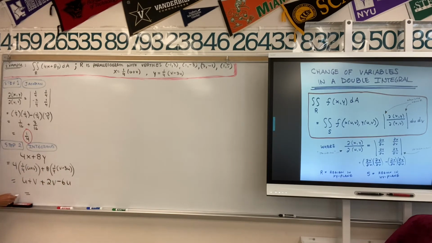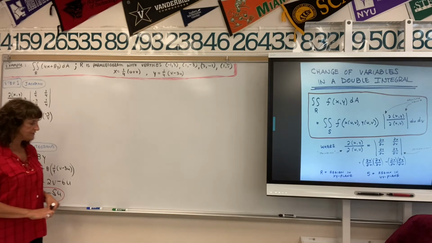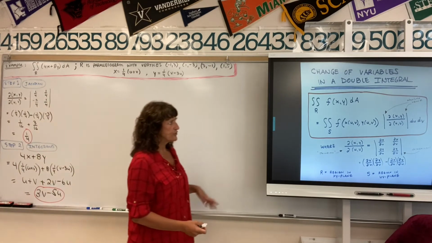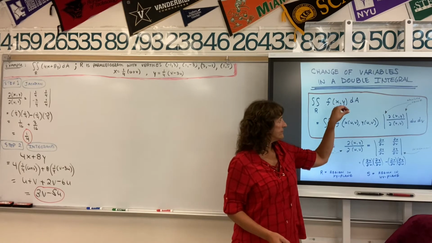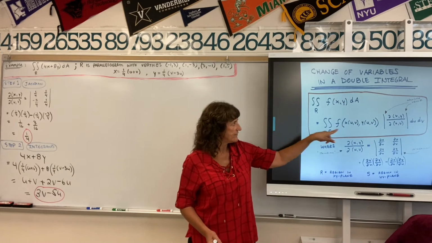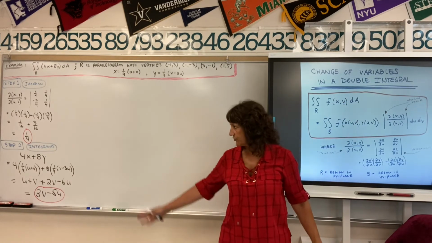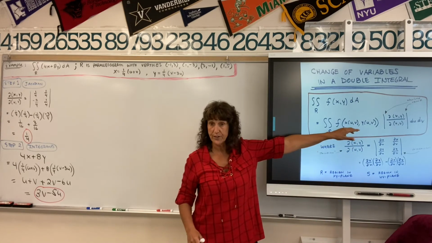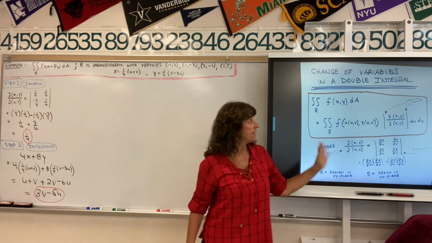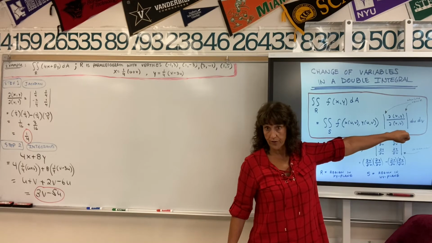So then what do we have when we combine this? We're going to have 3 v's minus 5u, so 1u minus 6u, so minus 5u. This will be our new integrand when we rewrite our change of variables integral. So far we're going to convert our integral, changing the variables. We're going to have a double integral. Our new integrand is going to be 3v minus 5u, okay? And then we're going to multiply by the Jacobian, which will be 1/4, all right?